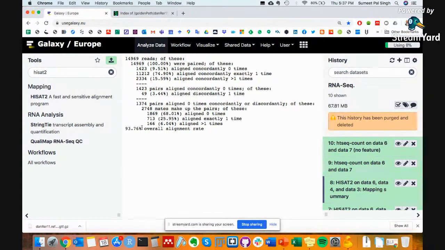So most of the time, if you start with RNA that is collected from a few cells, like single cell or even like 20, 100 cells, then your alignment rates are typically low. That's because there is a lot of primer dimer and there is a lot of amplification of incorrect reads.